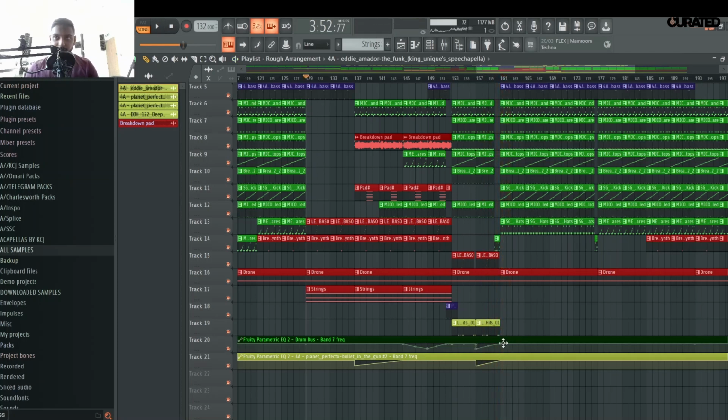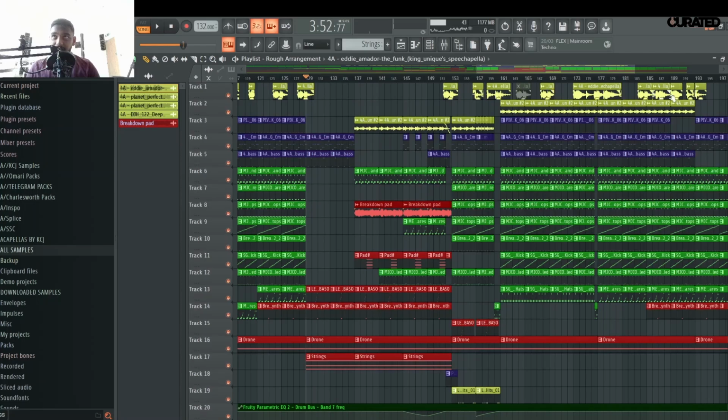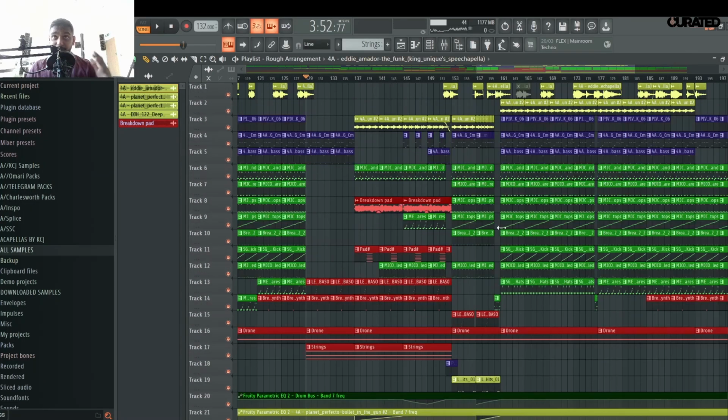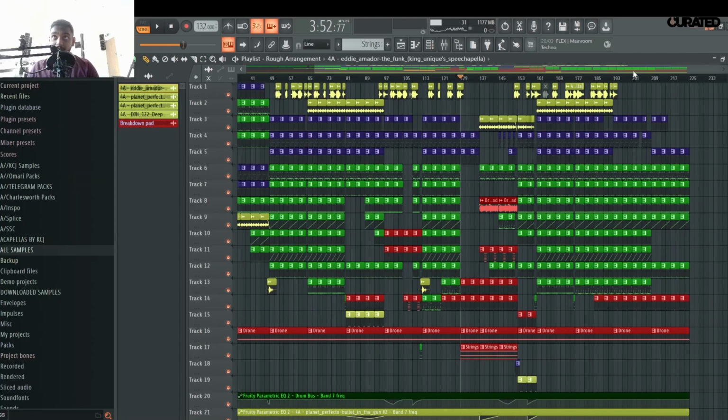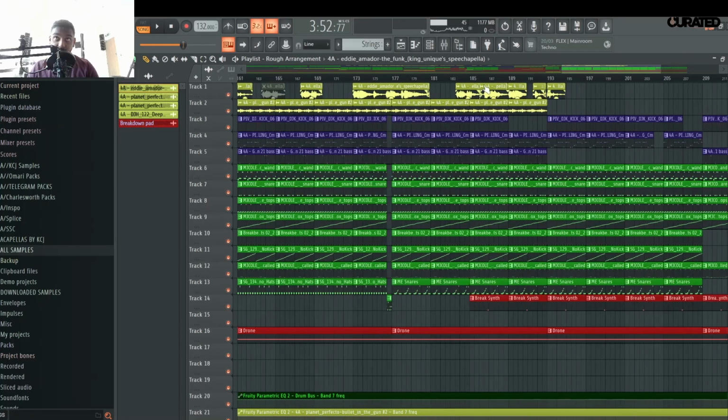Sounding really cool. Those two bits of automation lining up really make that drop a little bit more tension filled. I don't think that's a real word, but yeah. Hopefully that makes sense. So let's just see if later on in the track we can have this going on.